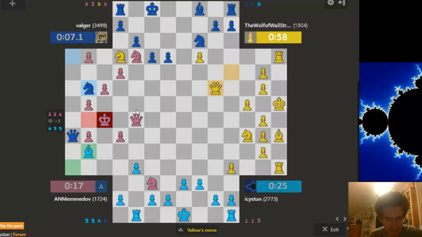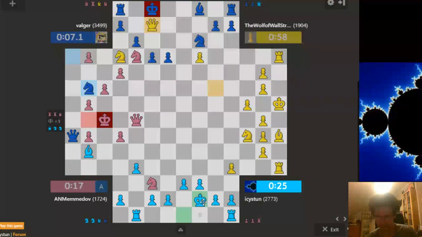Because this is a mate. And this is a mate. But now I have any legal move except moving the bishop on this diagonal wins. So I can play the king, and that's the checkmate. Yeah, I mean, incredible.